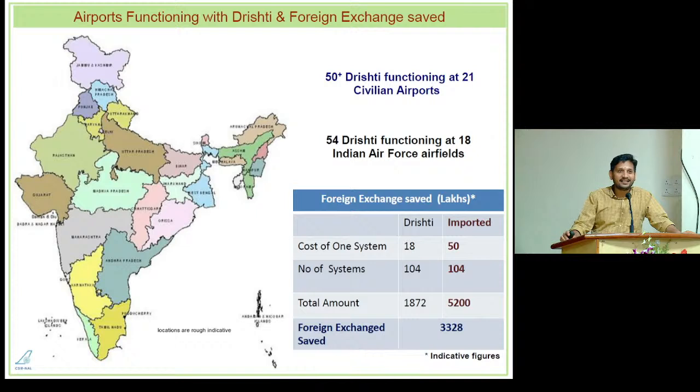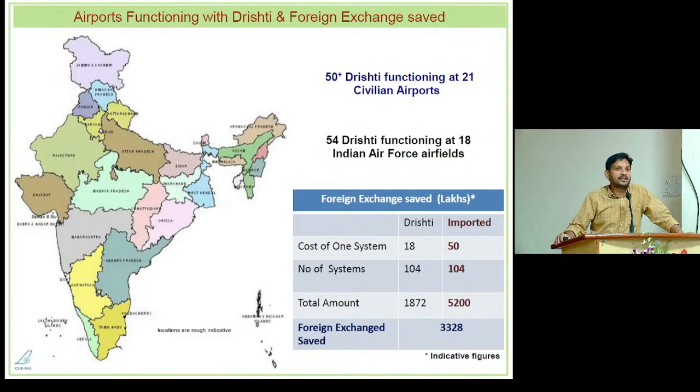So you can see in our nation how our systems are moving around. Bangalore has 2 runways and we have 6 systems in Bangalore airport. So across India, we have hit a century like our Sachin Tendulkar, but not out. Still the match is going on. You can see how much money we have saved for this nation. Saving money is secondary. We can proudly say this, technology is ours.